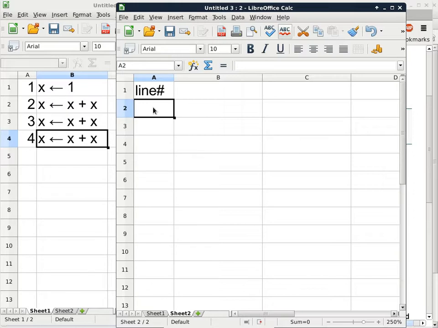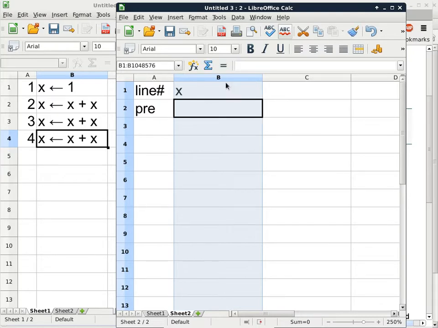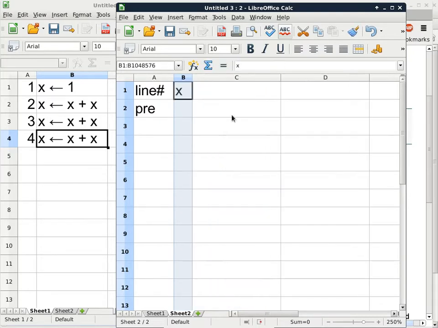So we start with a precondition, and x is another column representing the value of the variable x. It starts with an unknown value because I didn't say that you can make any assumptions. So that's the precondition. Here's line 1. After line 1, it's kind of obvious: x ends up with a value of 1. So by the time we get to line 2 and evaluate the right-hand side, x has a value of 1. 1 plus 1 is 2. We use that value to update x, so x ends up with a value of 2.